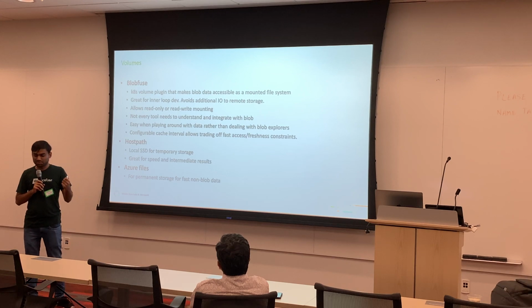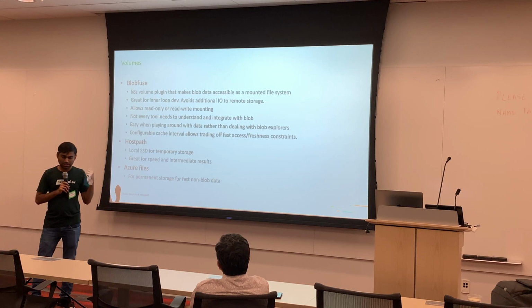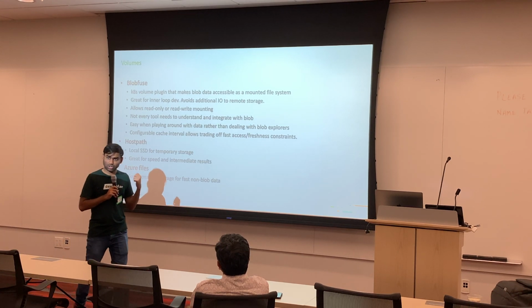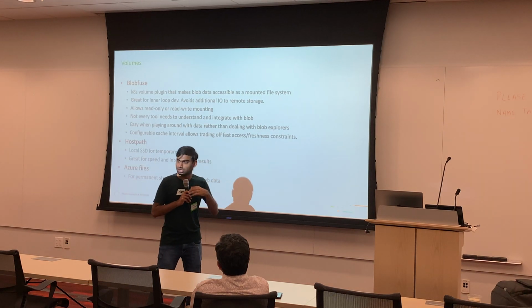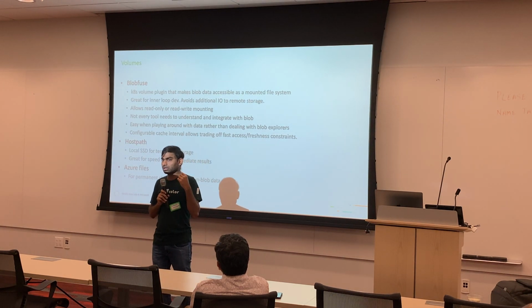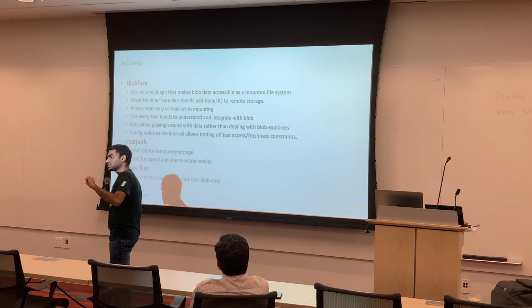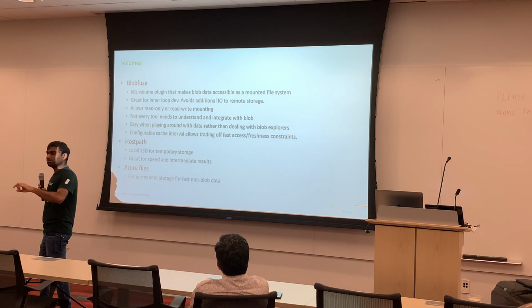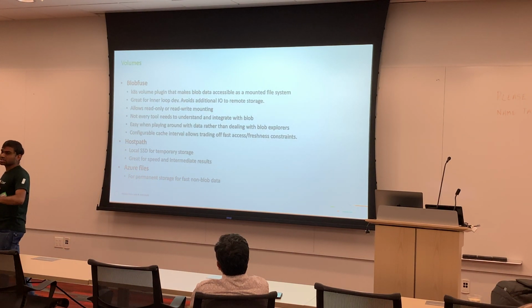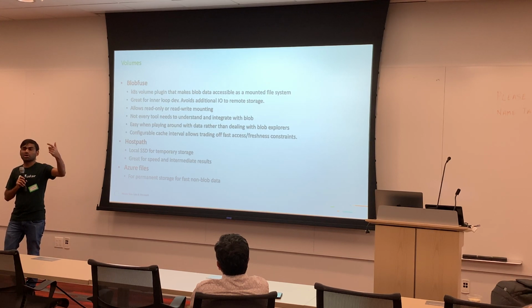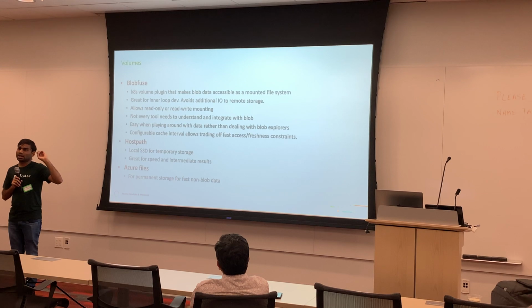It basically is a very simple plugin in Kubernetes, a volume plugin. You install it on the cluster, and after that, in a YAML, you can say, I want a volume of type blobfuse with this container. You get a volume, and that volume can now be mounted inside your pod at a location.